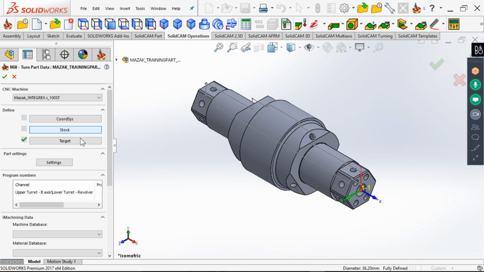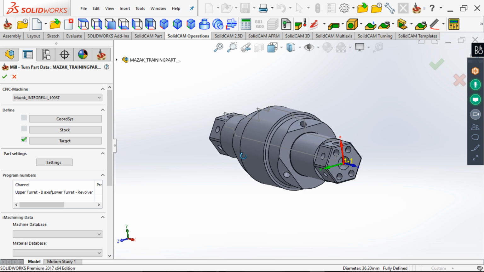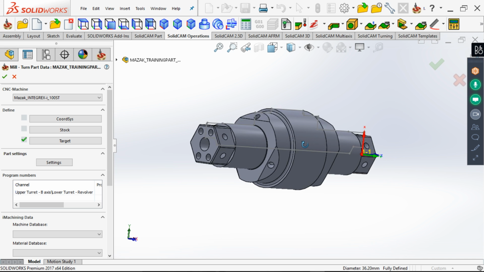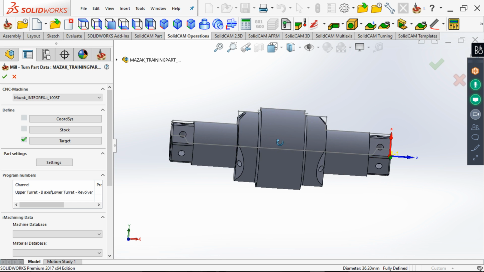Now, you can see that this part is completely the same on the main and the back spindle. But you will see that it's very, very different in the definition of the operation. Whatever was on the main spindle will be a completely different operation definition on the back spindle. This is normal, and everybody knows about it, and it's normal in Mazak programming.